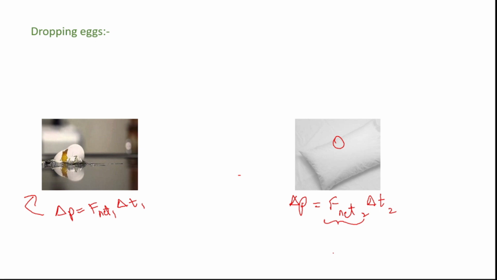Okay, so by this we have completed the laws of motion chapter. So overall with this video we have 4 parts of videos on this laws of motion chapter. In the first video I have explained Newton's first law of motion. In the second part of the video I have explained Newton's second law of motion. In the third part of the video I have explained Newton's third law of motion, and the last part, that is the fourth part of the video, I have explained conservation of momentum and impulse. Okay, so please do check all the 4 parts of this lesson so that you will have a clear understanding of the topics one by one.